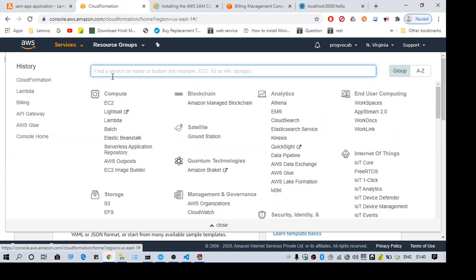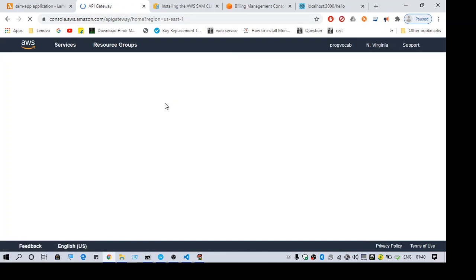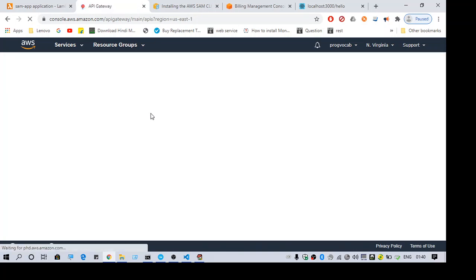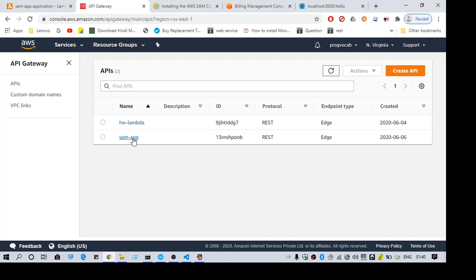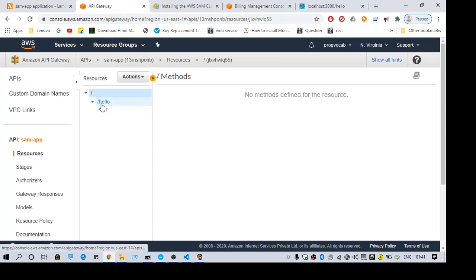So here, let's go to API gateway. So we should have one API created. So this is the one, SAM API with the endpoint hello. Yeah, this is the one.